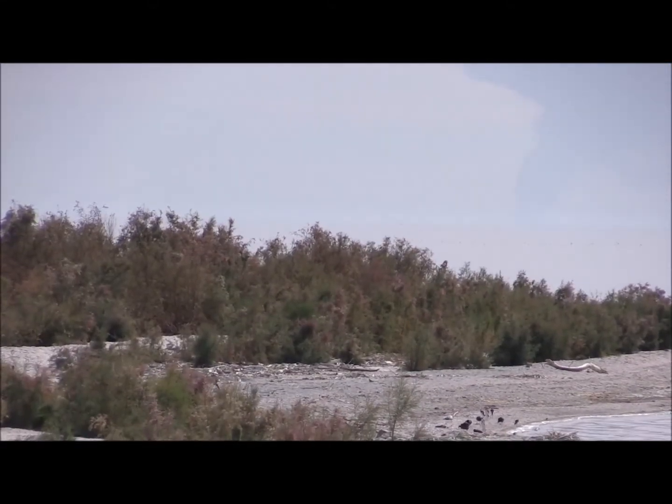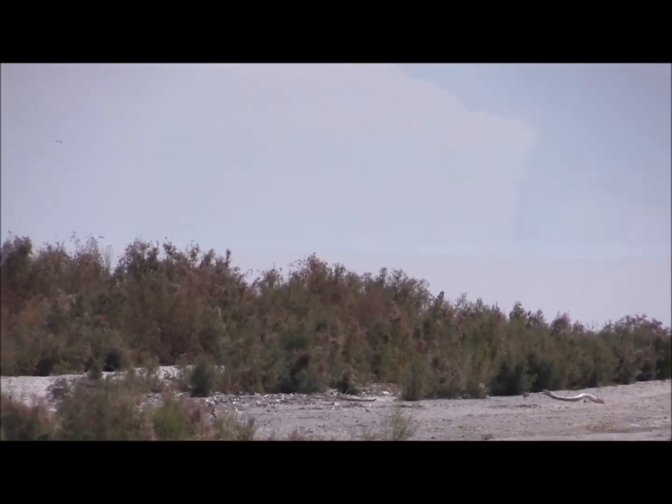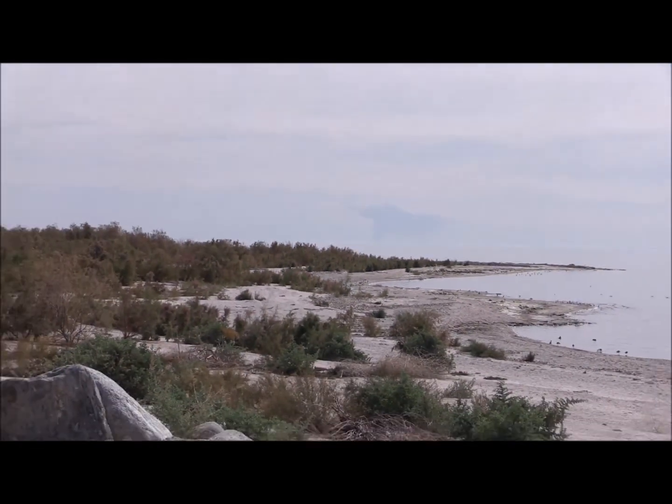If you look real closely, you'll see the plumes from the thermal generating plant on the south end of the Salton Sea. I found another nice little place to pull over. I'm about midway on the lake, so people — not only do they go over the horizon, but you go left and right as well. So we should have curvature left, right, and over the horizon from where I'm at — and of course we don't. You can clearly see the plumes, and you can Google those plumes anytime you want.